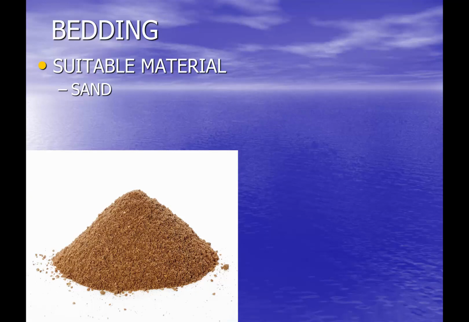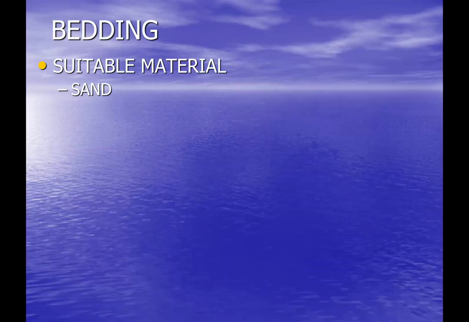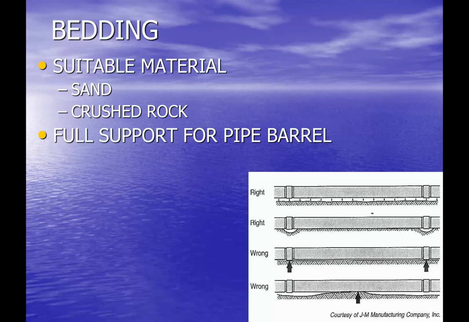It's very typical to use sand for bedding and for shading in a water pipeline. The picture on the right is from one of the recent pictures from the Recycled Water Project that we are continuing to work on, and you can see the PVC pipe laying on a bed of sand. You will sometimes see crushed rock as bedding material, a little less common, but again, as long as it can provide that smooth surface, then it can work.